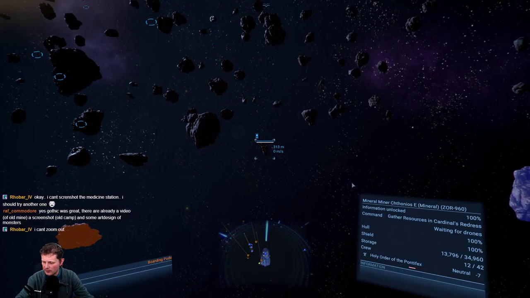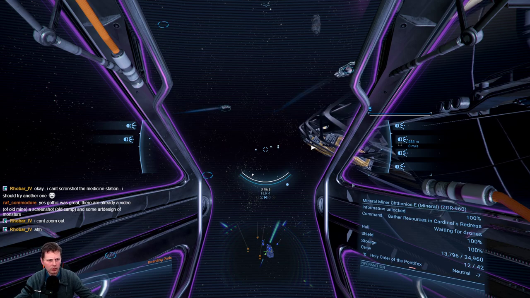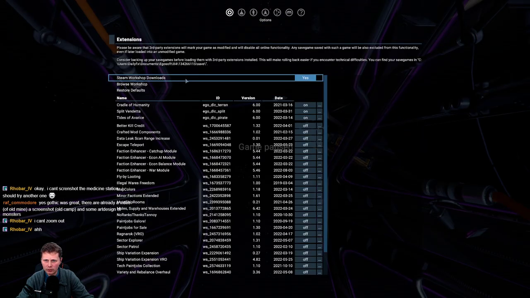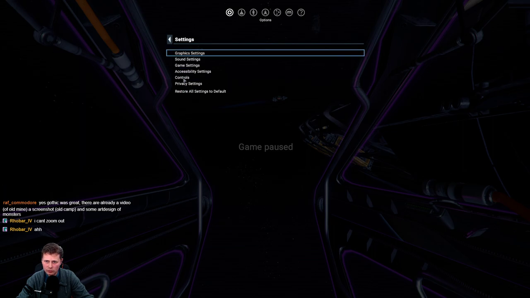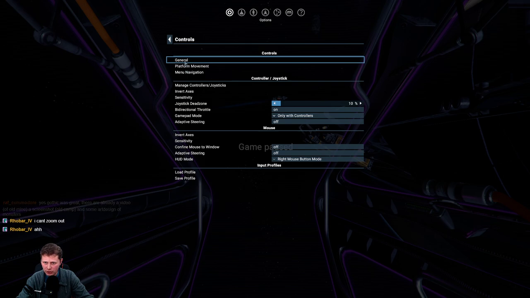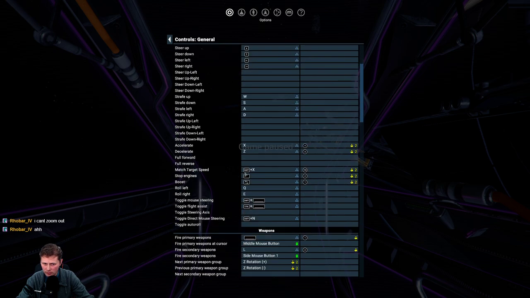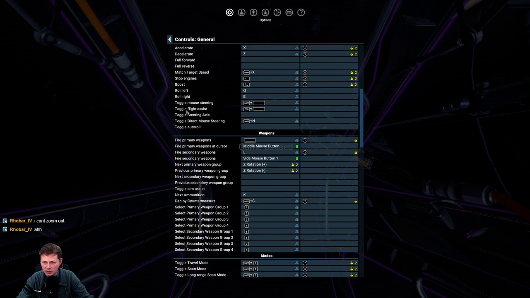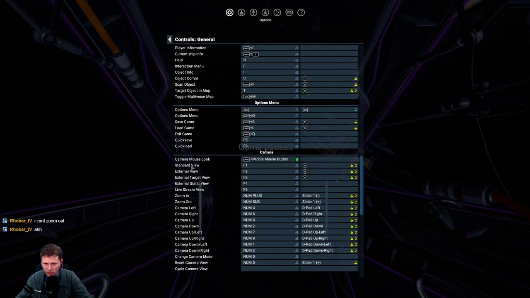Scroll is for speed. I'm playing with joysticks, so I don't know. It's been a while. I can actually take a look. That's extensions. Control. I think it's under general. Then we have to like zoom in, zoom out stuff. You can see a lot of it has changed. Accelerate. Scan. I'm looking for my slider. Camera. Camera look. Zoom in. So you have the num plus and the num sub.